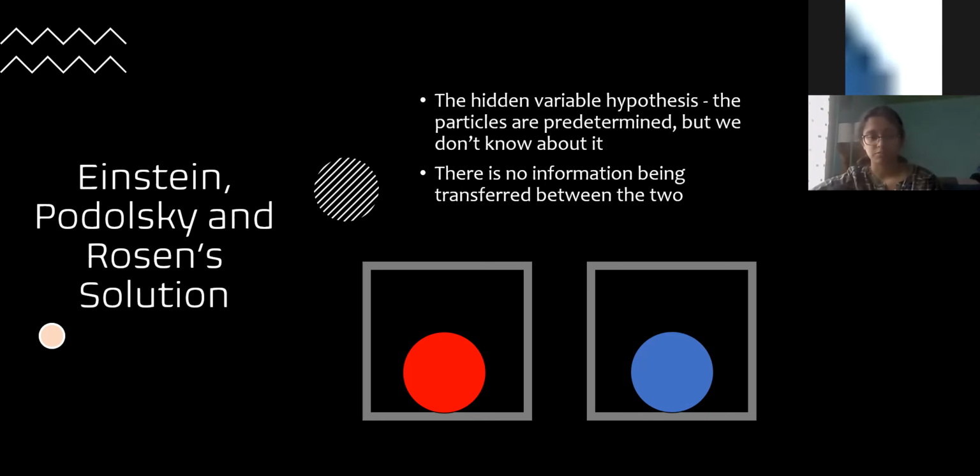So if we connect this back to quantum theory and the hidden variables hypothesis, the boxes correspond with the two entangled particles and how they're always paired. You know that if one of the entangled particles collapsed to form into red, the other one must collapse into blue. You just don't know which one's which. However, by measuring one, you can instantly know what the other particle is, but it's not like any information was transferred. And this completely rejects quantum theory by saying that particles don't collapse as a result of measurement. But quantum theory purists like Niels Bohr insisted that the collapse was entirely random and caused by the measurement. And so these two groups in physics clashed for decades after this.